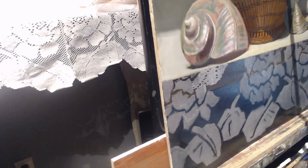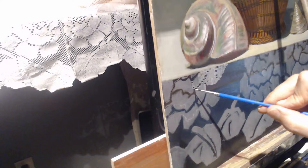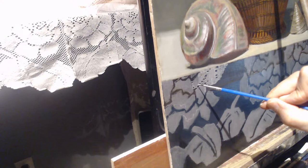And again, this looks maybe a little heavy-handed at first, but this is going to be part of a network of many, many, many little tiny brush strokes. And it's all going to get just a little bit more, I don't know, believable as a texture. I'm pretty confident about that.